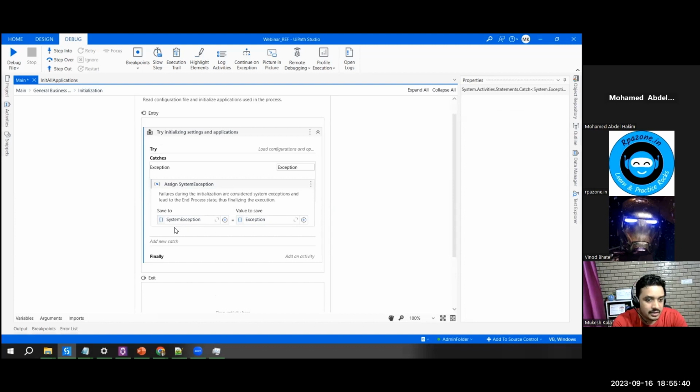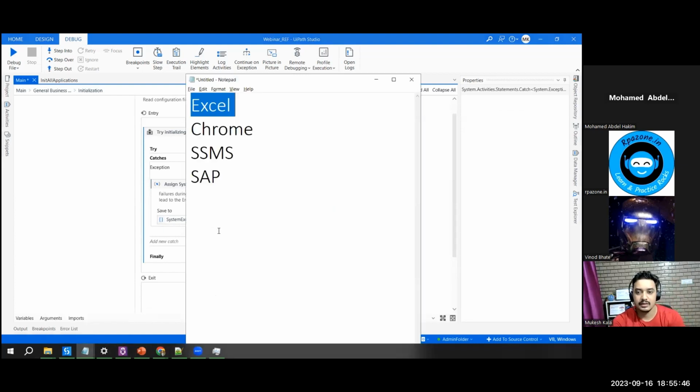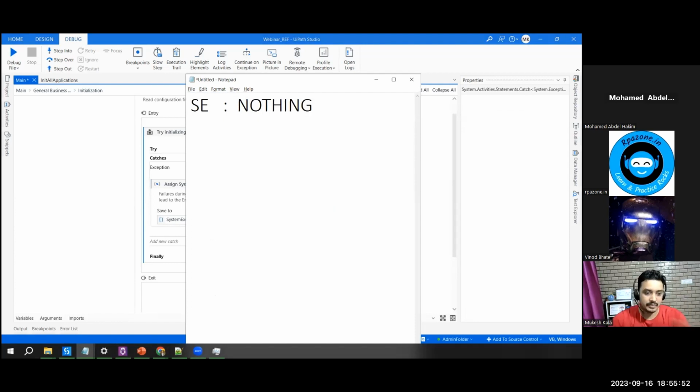In the catch, that system exception object is having a value which is called exception. By default, its value was nothing, which means I don't have any exception. In case there is some exception, the system exception variable has the exception value.